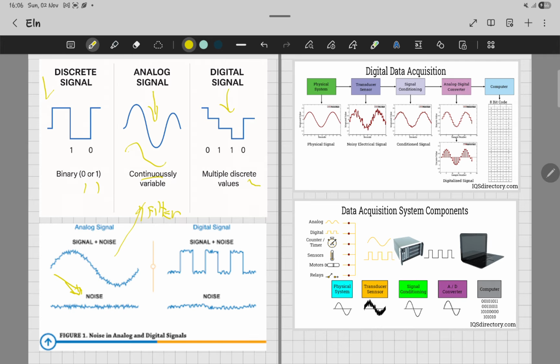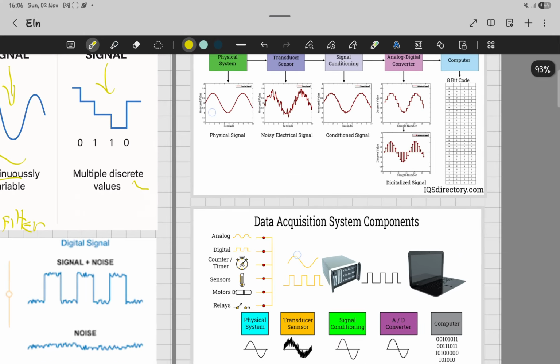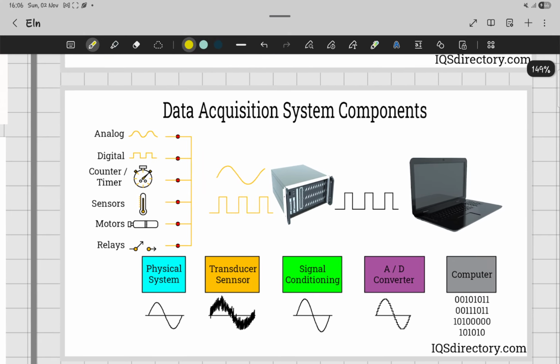So that will give you an idea. Let's zoom in. This is an example of storing an analog signal as digital data on your computer. Maybe you need to process this information from your computer. So these are physical inputs.